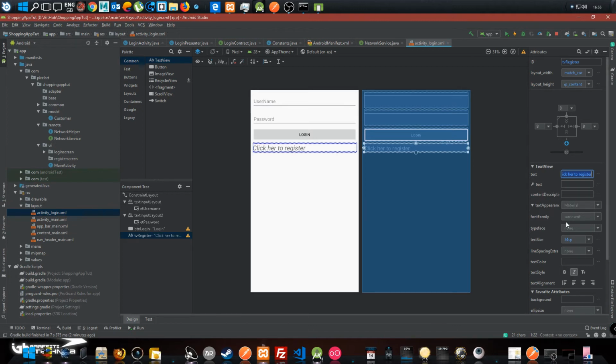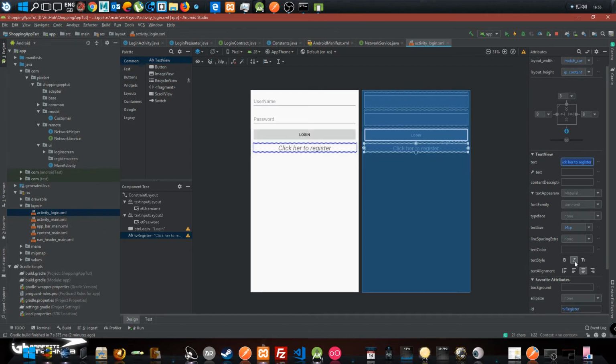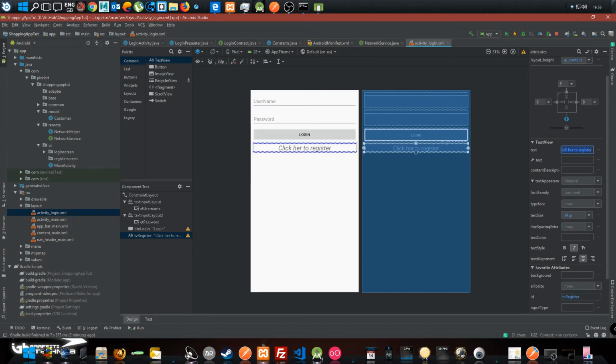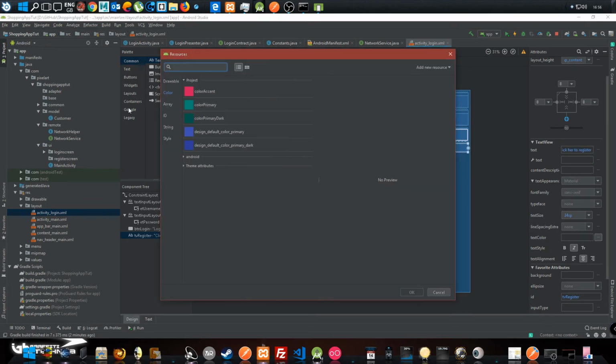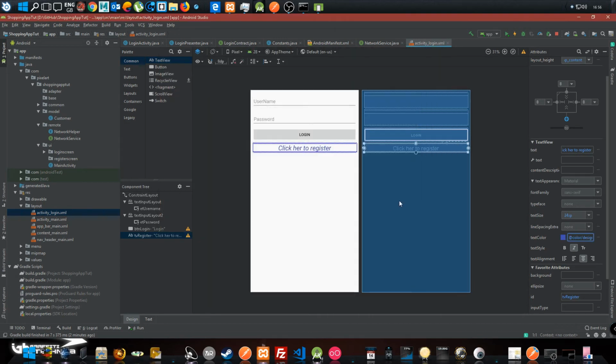Make it italic, center. Then the text color, just make it this color here.